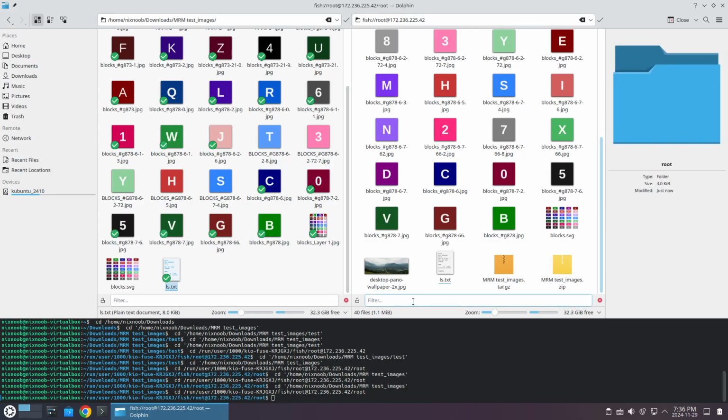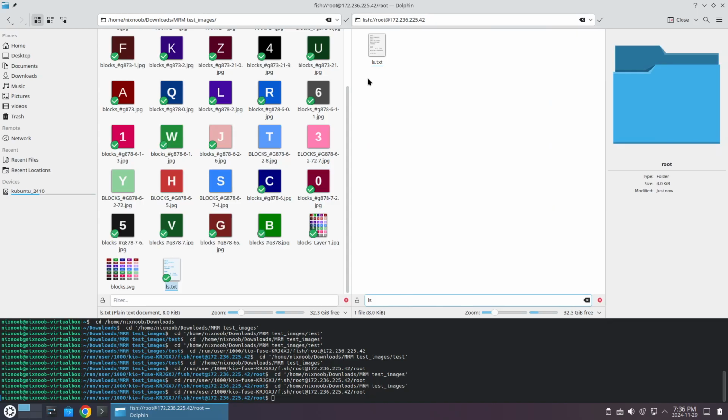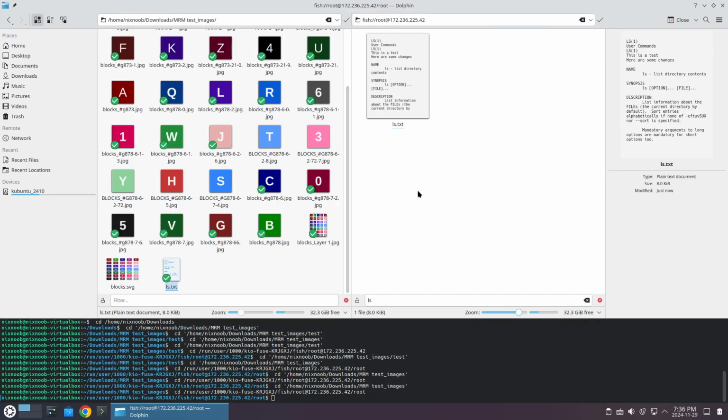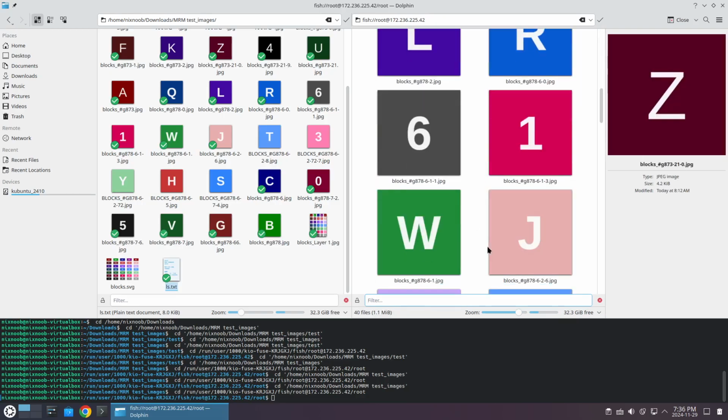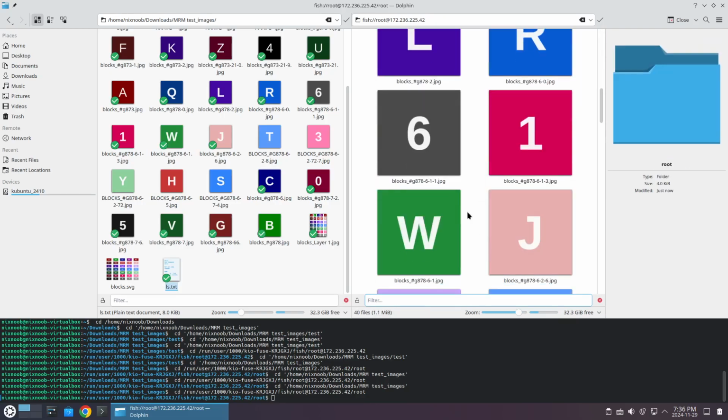So if I did ls, there's my ls.text. I'm seeing the text preview. I can zoom in on that, make my previews bigger. That's actually making a preview of the text. If we get rid of this and go back to our images, you can see it just rebuilt all those thumbnails. So if these were actual images, working on a website, it's really nice to be able to see the images on the remote file system and be able to see previews for that.